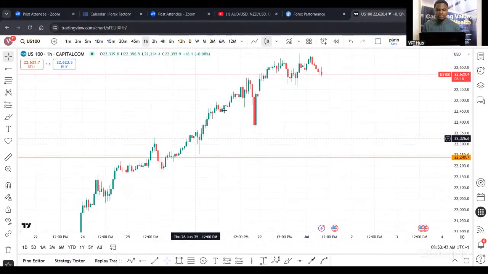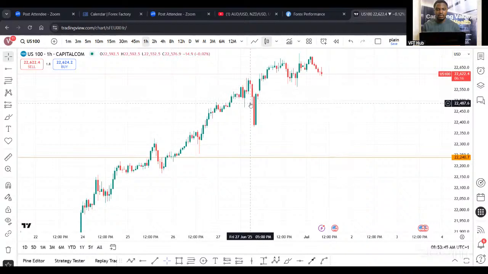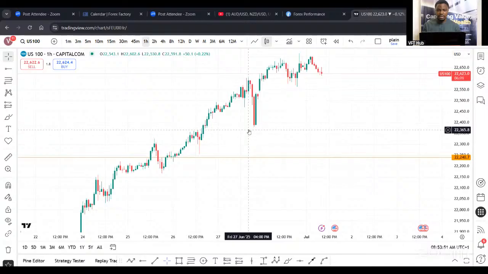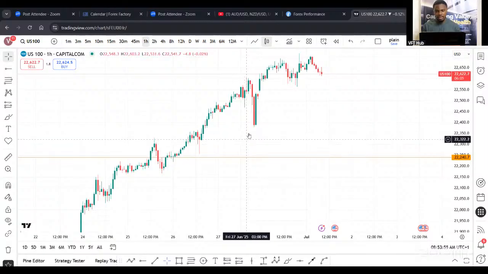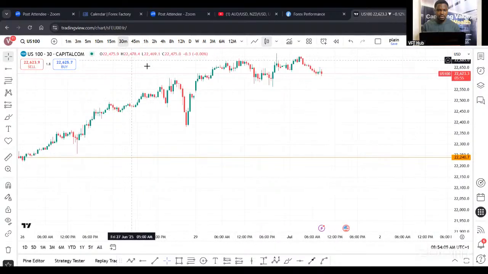That being said, price rallied to the upside, and then what happened again? It came back and tapped into this zone for a retracement, almost like a 61.8 golden ratio retracement. And then we are seeing that push again to the upside, right? If everything remains intact, we should see that rally continue again, except something really stops it, which I don't think, right?